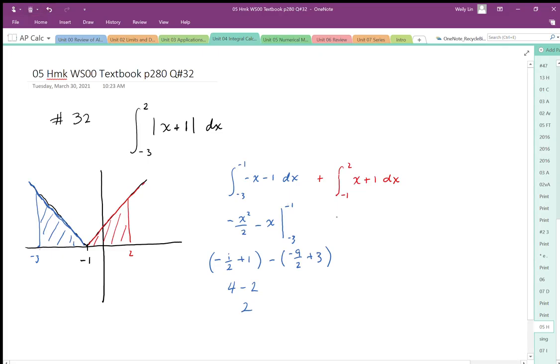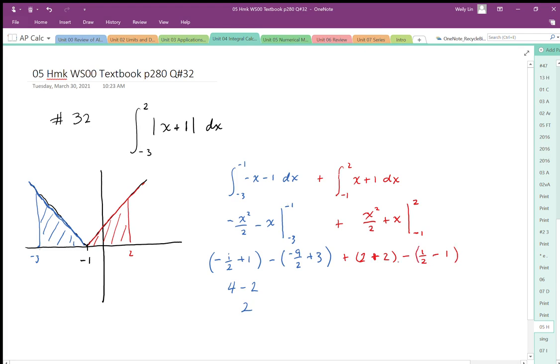Doing the red part of this, which is the positive part, we're going to end up with the same. We're going to integrate this. And then we're going to use the bounds -1 to +2. So we're going to plug those in. So we end up with 4 over 2, which is 2 plus 2 minus 1/2 plus -1, so -1, and it's all in brackets. So be careful with the brackets here.